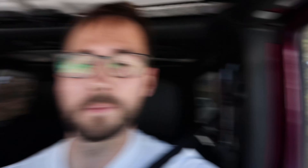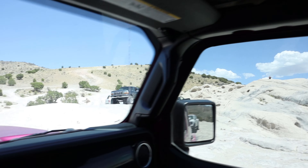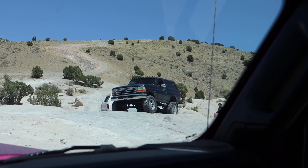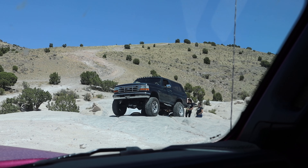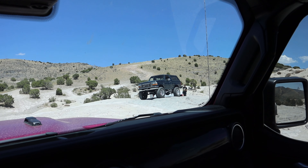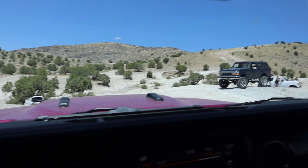Hopefully you guys enjoyed that little clip of our rock crawling adventure with the Jeep. I'm not gonna have her hold the camera more because I don't want her to get any more sick. I'll keep going and show you guys anything else that's cool. Look at these crawling rigs — what is that, a Blazer? These things look so cool. That's the type of vehicle you want for crawling because if you break anything it doesn't feel as bad as a brand new Jeep like this.